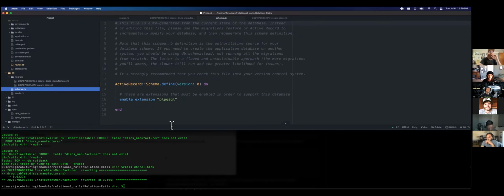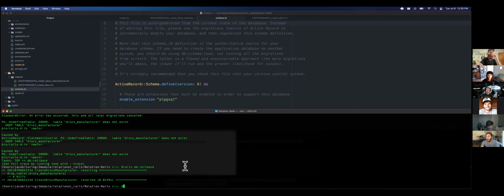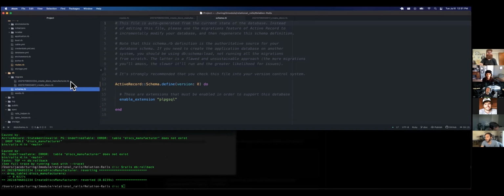Nothing's there. Great. So now we are basically at a state where you haven't run any migrations. And when you haven't run the migrations, you can edit them. Once you run Rails DB migrate, they are set in stone. The only way to edit them then would be with a rollback. So you can think of Rails DB migrate as sealing the envelope of your migration, for lack of a better analogy. So let's go back to, could you pull up the create disks manufacturer on one side and the create disks on the other side?